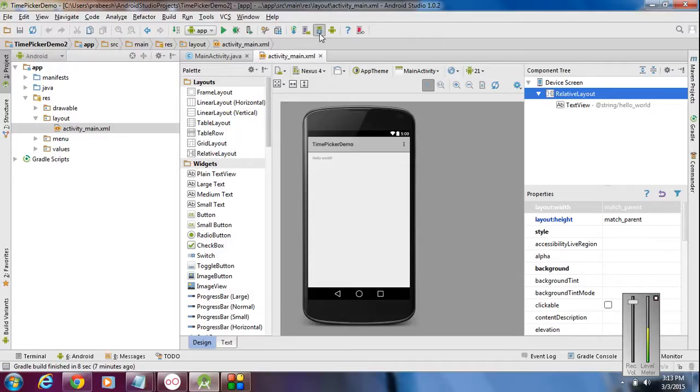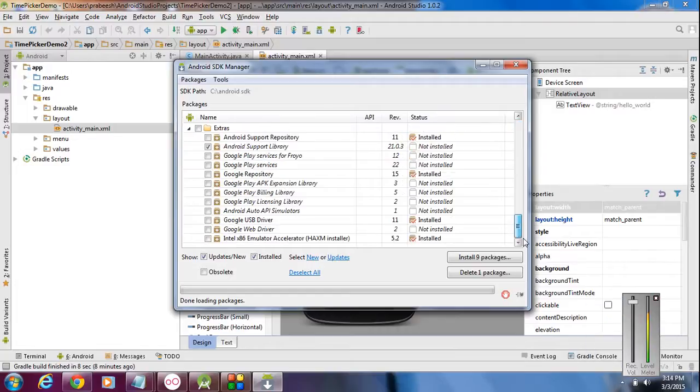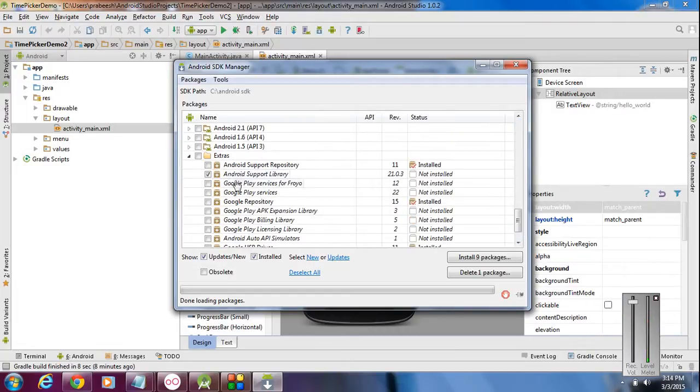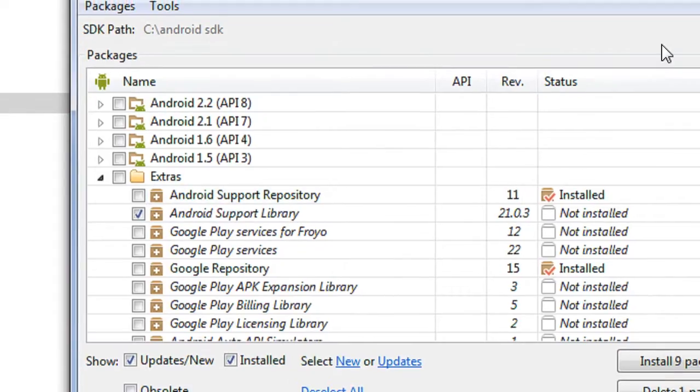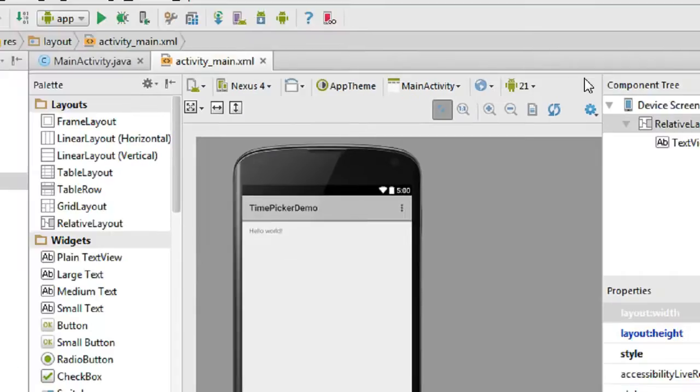Open up the Android SDK manager. Now find the extras folder; you can find it at the bottom of the Android SDK manager. Expand the extras folder, and in that folder you can see the Android support library. If you're using Eclipse, you have to download the Android support library, and if you're using Android Studio, instead of the support library you can download the Android support repository. I use Android Studio, so I installed the Android support repository, and that is enough. Now I have the Android support libraries.